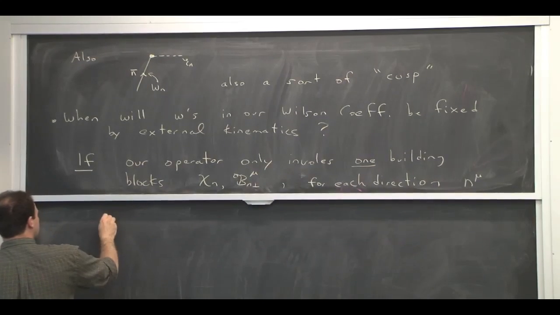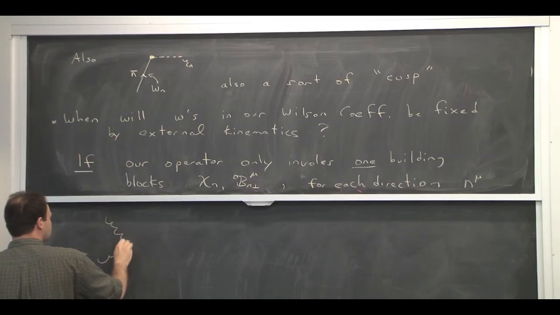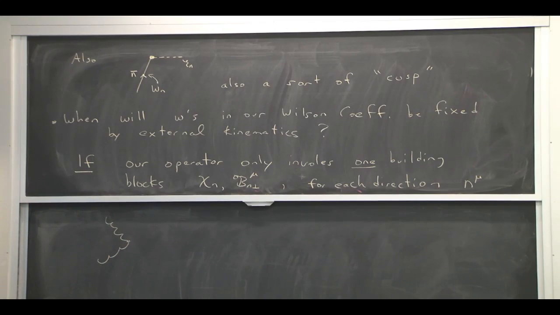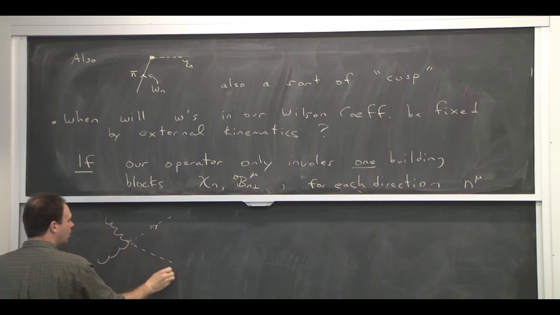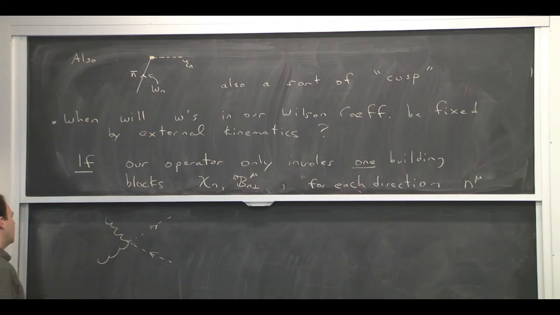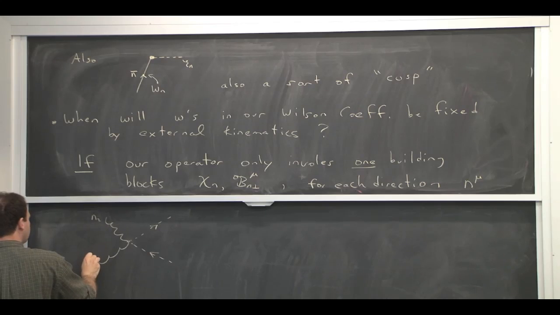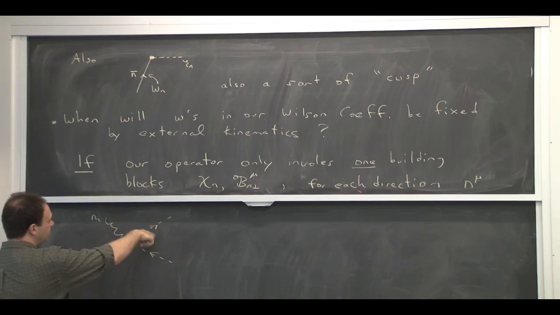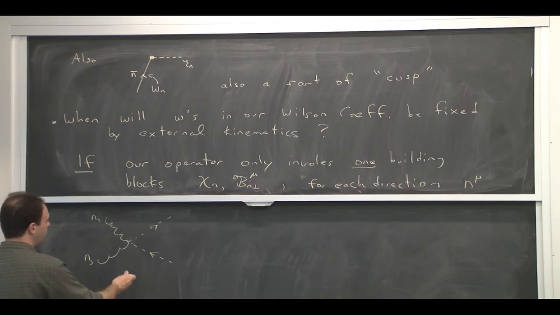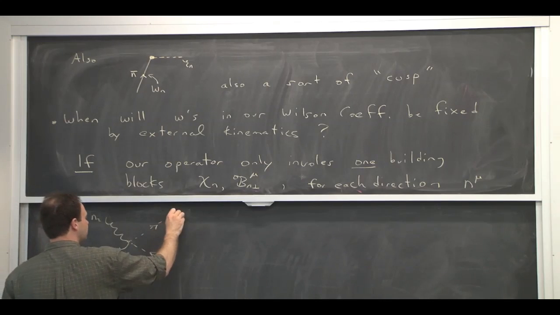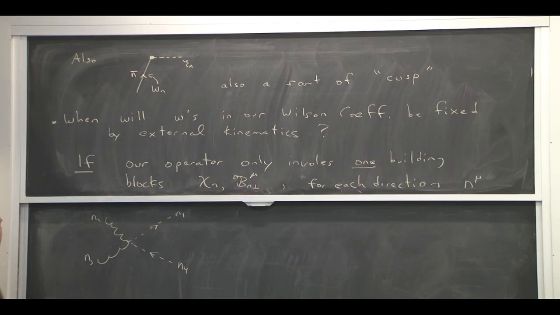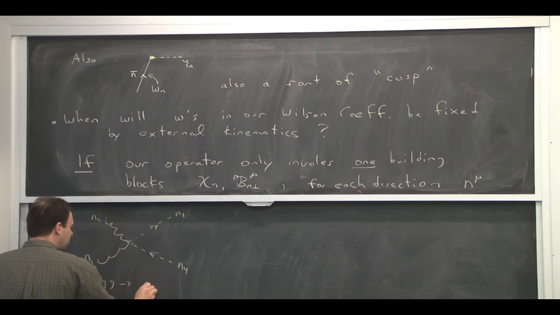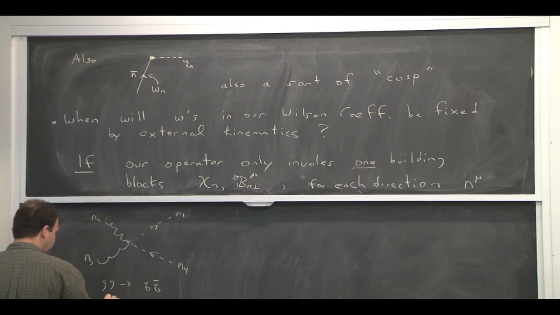So let me just write down another example. Imagine we had something like an LHC process where we had two gluons coming in and two quarks going out. But we'll think about this as PDF, as sort of protons colliding, coming in from two different directions. Let's call them n2 and n3. And then going to two jets, transverse to the axis by a large amount. So they're also two different directions, which I can call n1 and n4. So this process of gluon-gluon goes to q qbar, which is really pp goes to dijets.